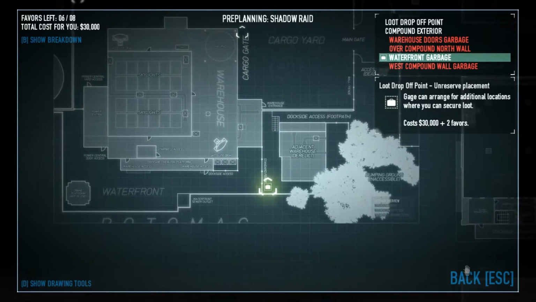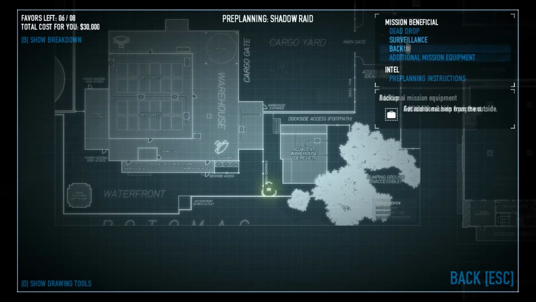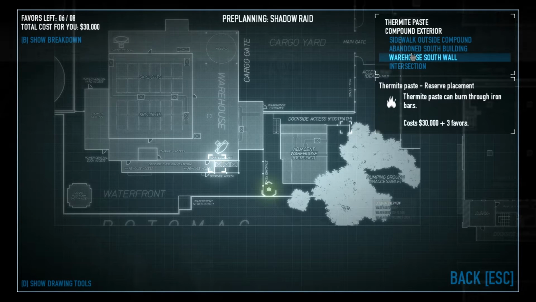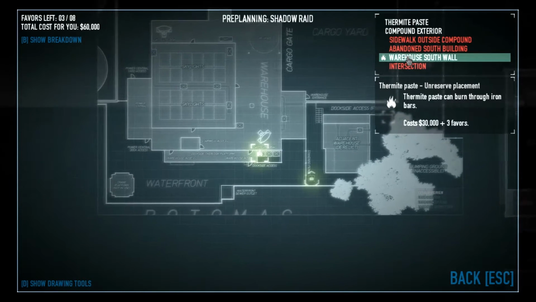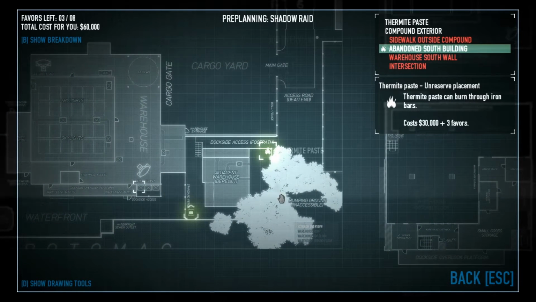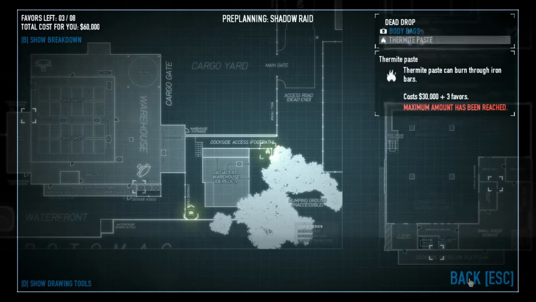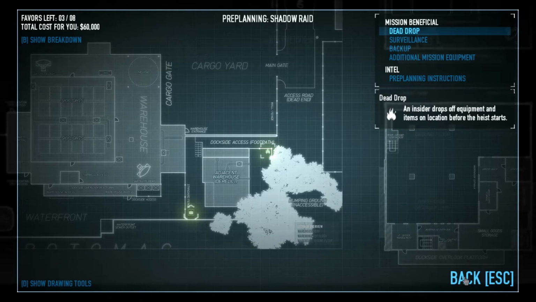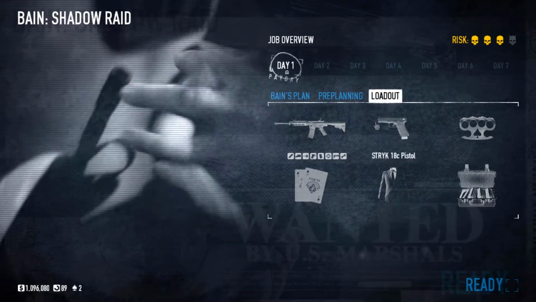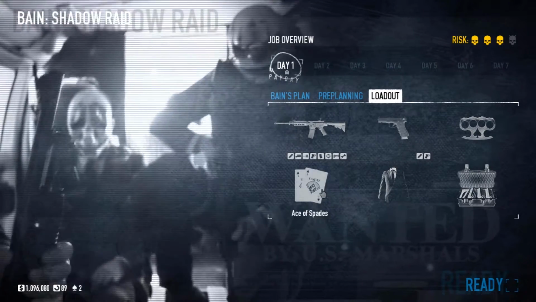The other thing I normally go for, and I guess it's a pretty common thing to do on Shadow Raid, is the termite base. Not there, here, right at the start. This will be useful later on, and I will tell you where I normally use it when I'm playing solo, or basically anywhere else.